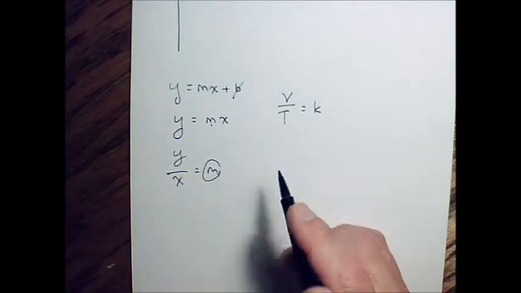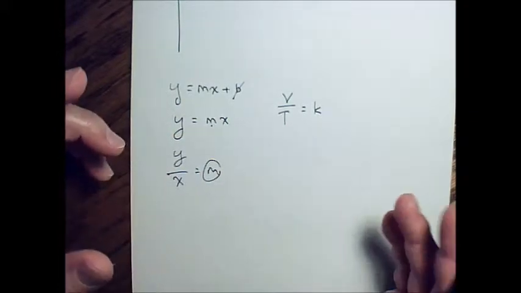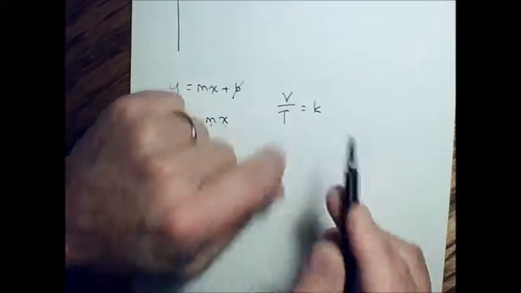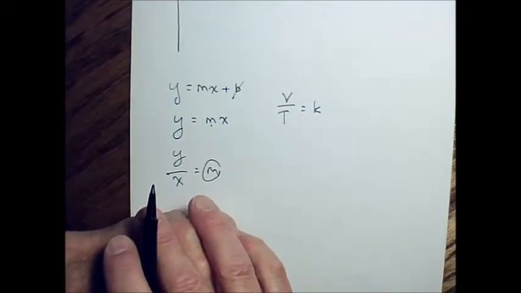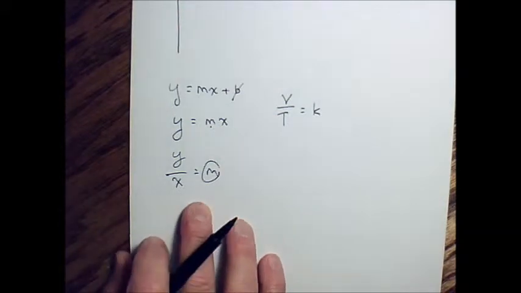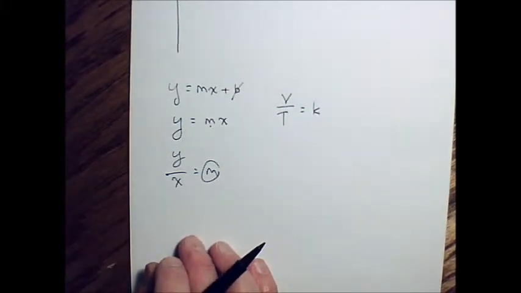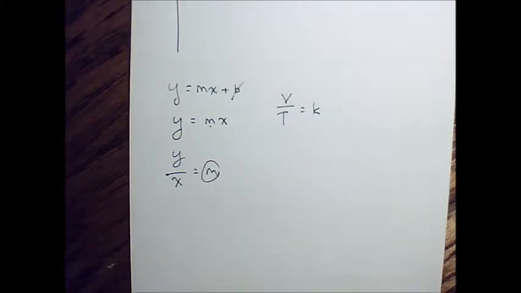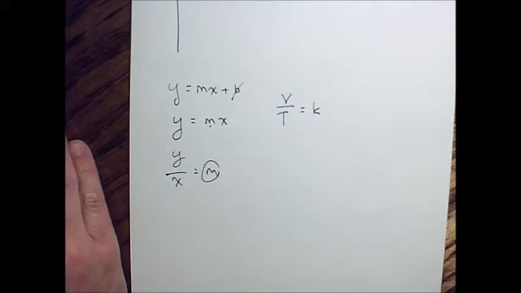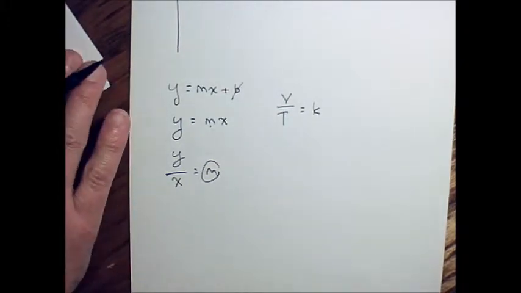Nothing special about it except that in math you want m, because I don't know why they use m for the slope. K is the first letter in the German word for constant. I don't know. Who's taking German? Am I right? Am I correct? Is it the first letter? I don't know. Okay. I believe you. Well, okay. You believe me whether that's true or not? Okay. All right.